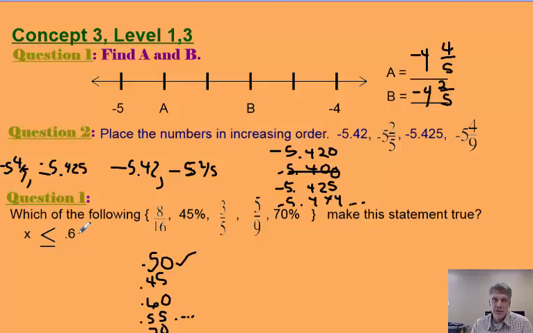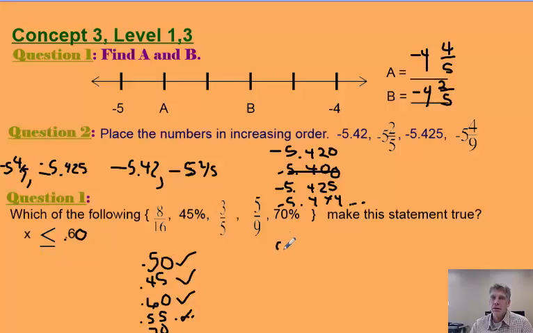0.45 less than 0.6? Well, how about if I put a 0 on here so you can see it? It's like 0.60, 0.50, 0.45, yes. This one includes it because of the equal sign. That'll catch that. How about 0.5555? How about 5/9? Does that make it true? Well, is 55 less than 60? Yep. That one's good. And is this one? Nope. That one's going to be bigger.